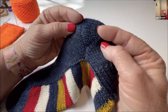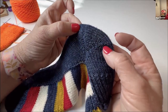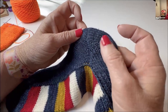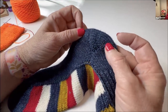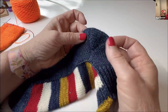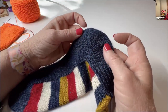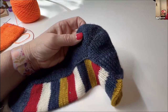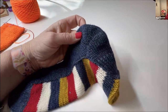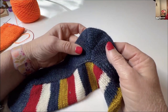And she talks about that it's a short row heel that's similar to a typical short row heel that you're familiar with, like our shadow wrap heel, but with an extra set of short row shaping. And you can kind of see it here that this is one set, and then there's kind of a wedge in the middle, and then there's another one here. And so typically in our other short row heel, it would be work up, work down. So we're going to be doing kind of sections. There's really a 1, 2, 3, and 4 part shaping that we are going to be taking a look at. And it's basically what we just did for the toe.